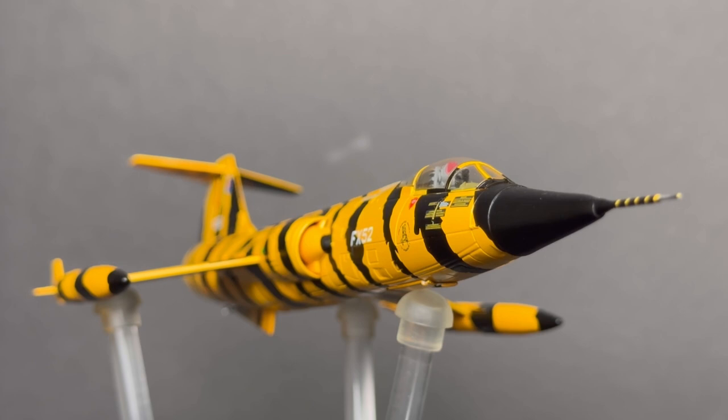It wouldn't have been a big deal to me, because if it's a demo bird, you want to model it without the weapon, you just wouldn't put it on the airplane. And it would have been nice to see the little catamaran set up on there. I also think the F-104s look pretty badass with that, but that's just me. So those are minor misses.